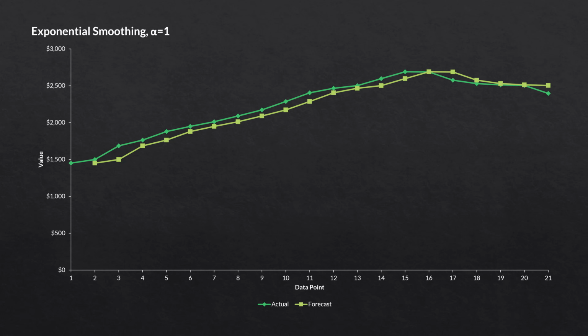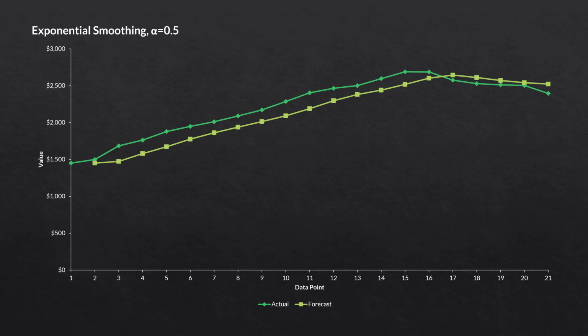Now let's change alpha to 0.75. So notice the gap between the actual and the predicted values grew. So what's happening with the weights here? Well, since alpha equals 0.75, we are assigning 0.75 of the weight, or 3/4 of the weight, to the prior period's actual value. The difference of 0.25, or 1/4 of the weight, is being assigned to the prior period's forecast value. And this is what we get. Now let's change it to 0.5.